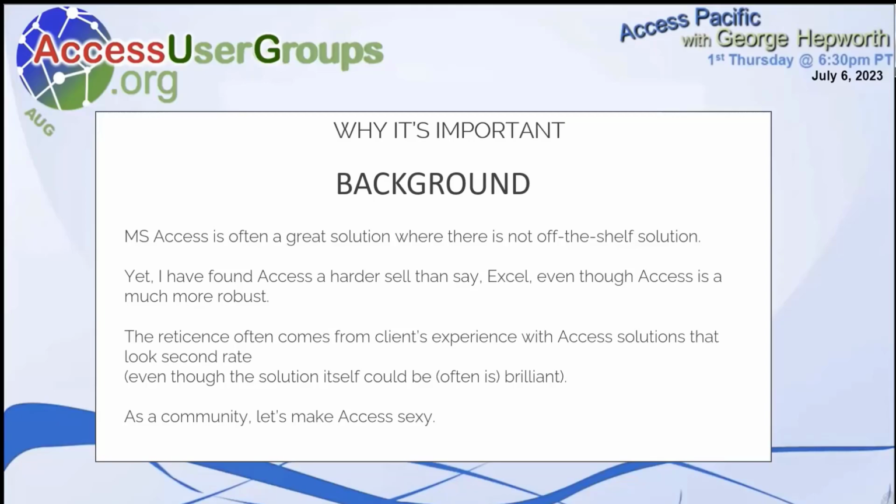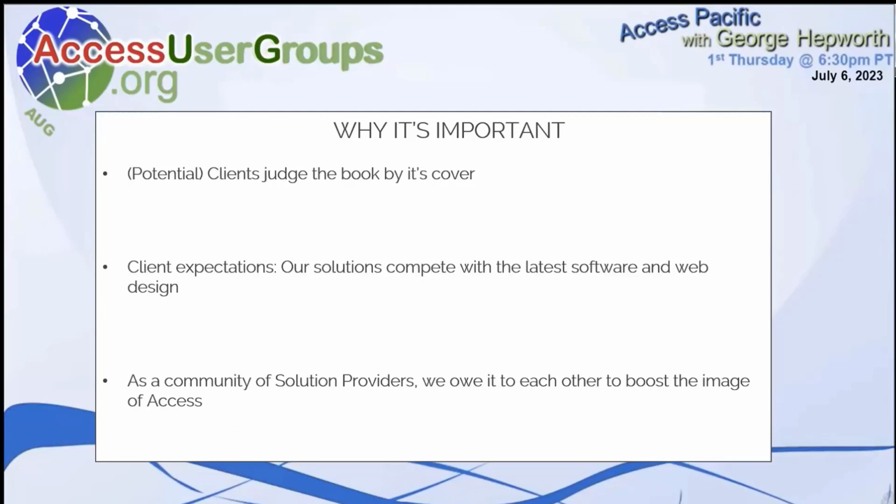So I'm just thinking, as a community, let's see how we can make Access more saleable. And so, as I said, clients judge the book by its cover, and even though you might get one sale, you're more likely to get another sale if you've got a better looking solution. And I think it was Chris who mentioned that he looks at modern web design when he's thinking about his presentation of his interfaces. And that's what we're up against now.